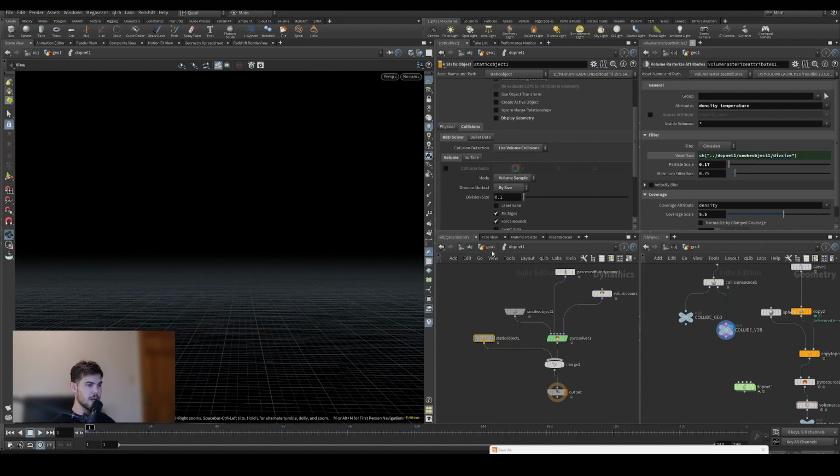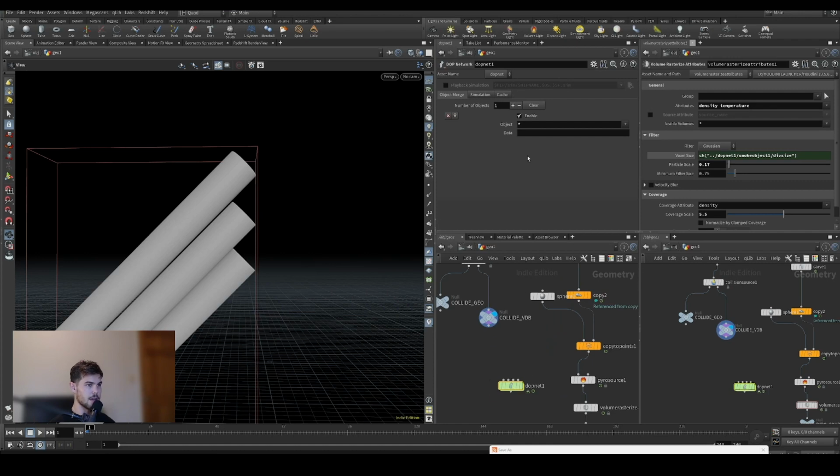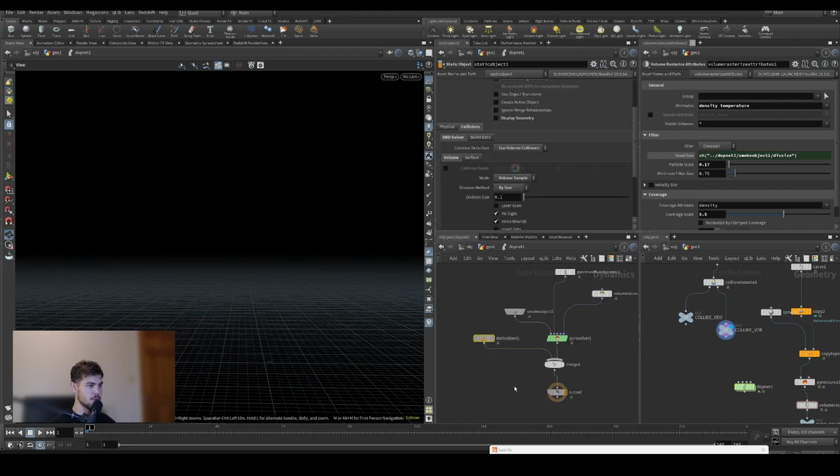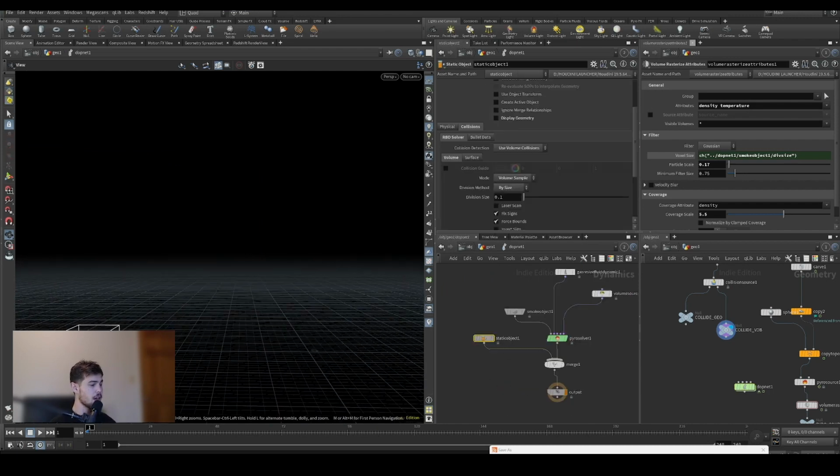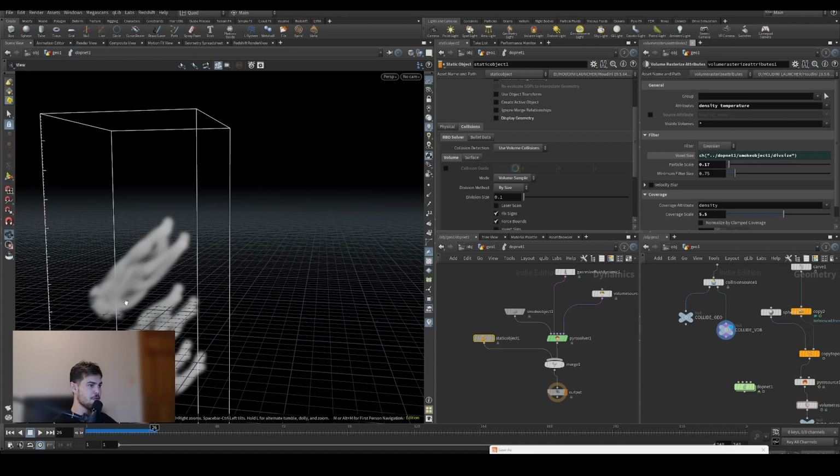Okay, and I am running out of preview RAM, so I need to increase the cache memory. Something like 25 gigs should be fine. And then another issue that we have is it doesn't seem like we have enough density.